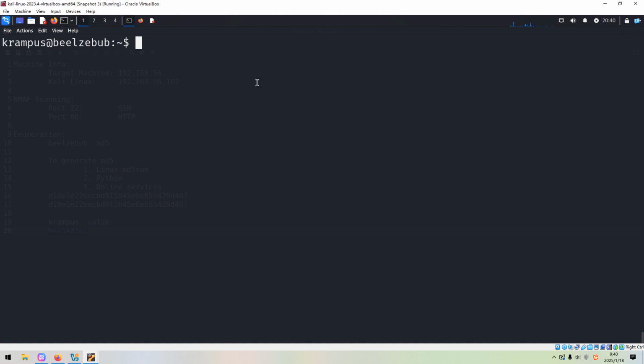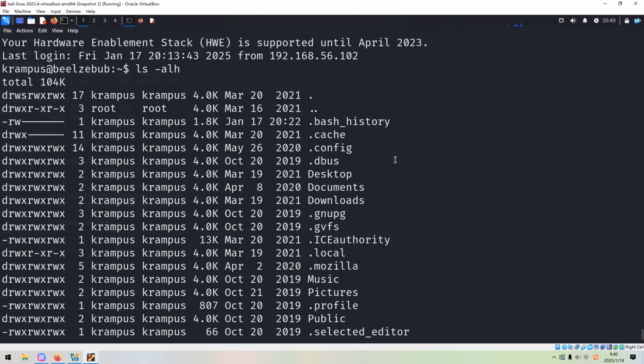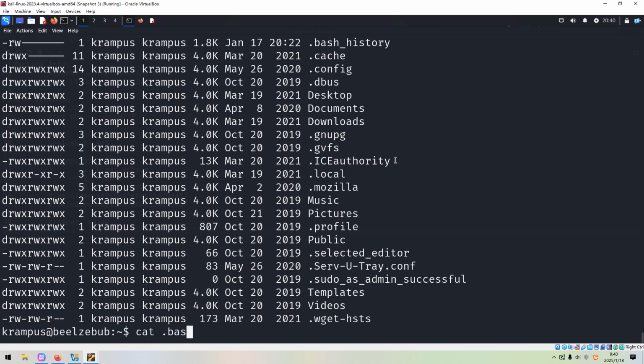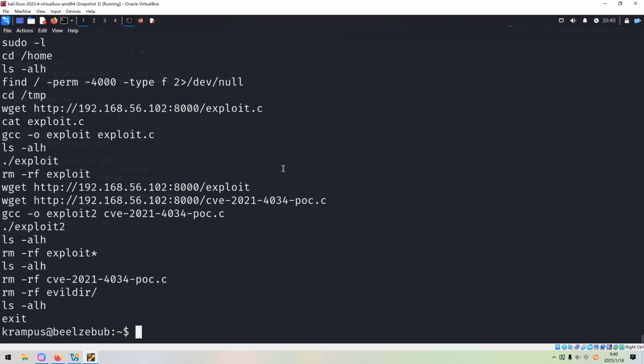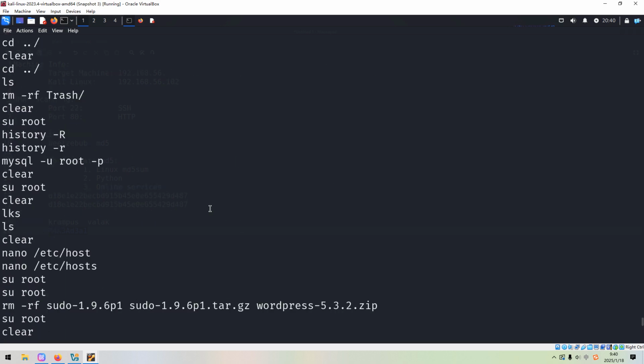First of all, we need to list directory content by the command ls. And here, I think, now the goal here, of course, is that we need to enumerate the information locally on the target machine and to try to elevate privilege. For example, here, we need to check the bash history. Oh, a lot of commands.